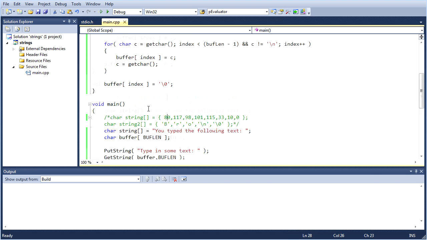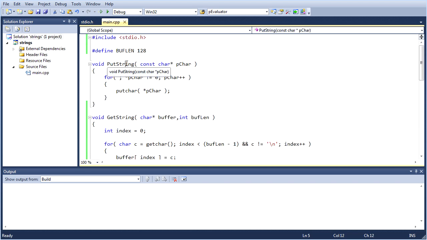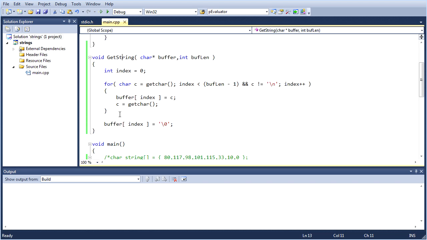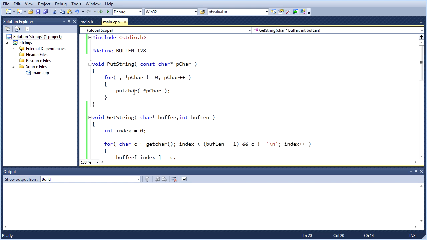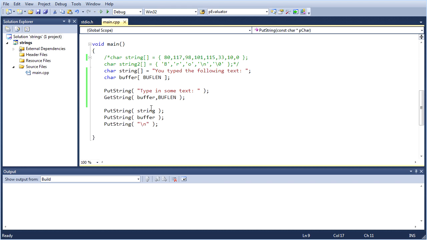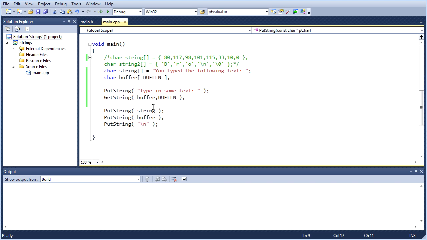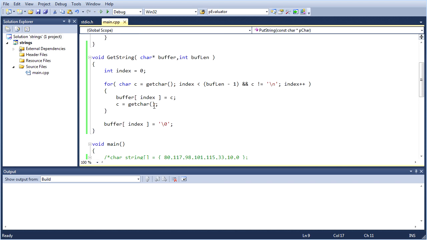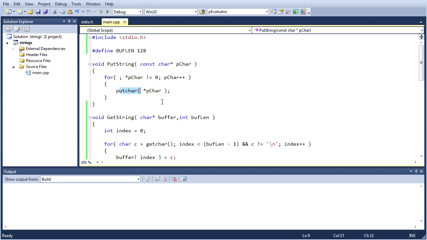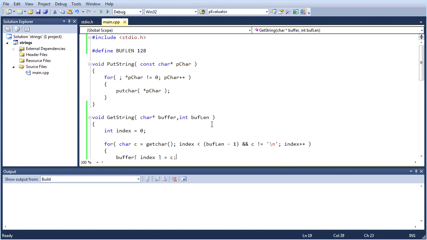Alright. Now you might be wondering, why am I making you do all this stuff? These functions already exist. Very good functions for putting strings and getting strings, so we don't have to fart around with getting and putting individual characters onto the display. But it's a good exercise to learn a little bit more about how strings work on their internals and get a little familiarity with working with pointers. So yeah, we're going to keep doing it this way.